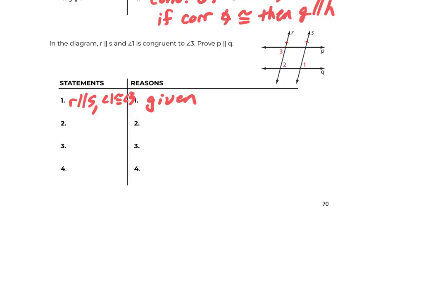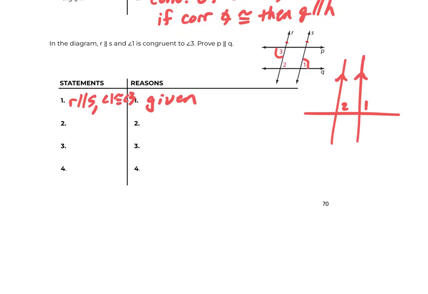Now if I do this, okay? I'm going to go ahead and mark that on the picture. The arrows are already marked, but the angles were not, so I'm going to go ahead and mark that. Okay, why would angle 1 and angle 2 be congruent? And what I like to do here is I like to redraw this picture. Angle 1, angle 2. I'm getting rid of line P up here, okay?